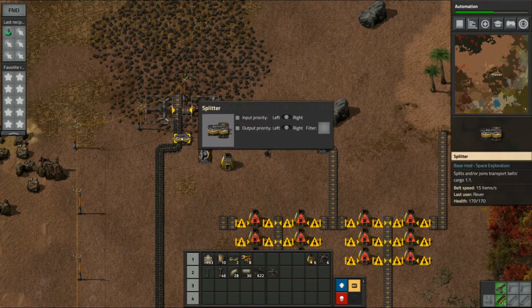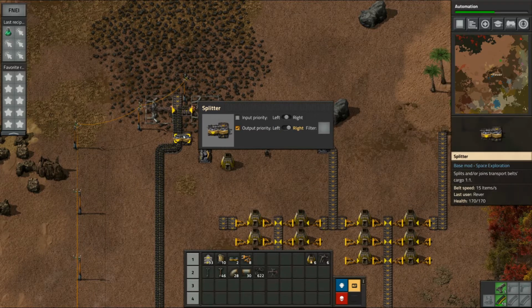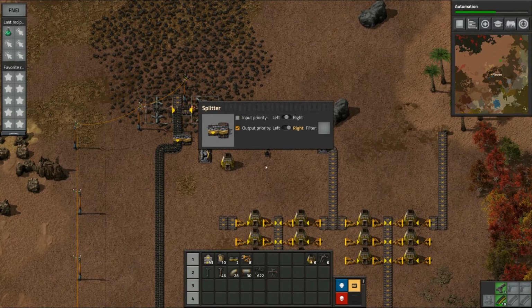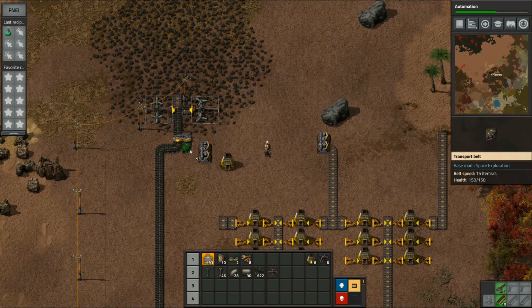Now, one of the things we should be able to do is output priority, right? Left or right. We want it to be right because we want to make sure that this always goes over to our power first so that we don't end up running out of coal there. Now, we might have to increase the amount of coal, but we'll cross that bridge when we get to it.